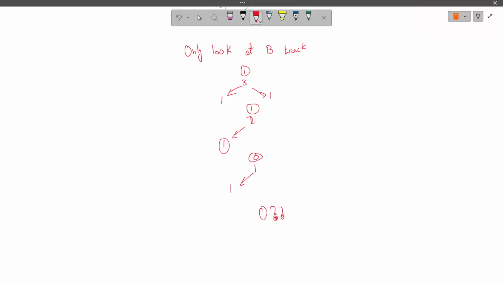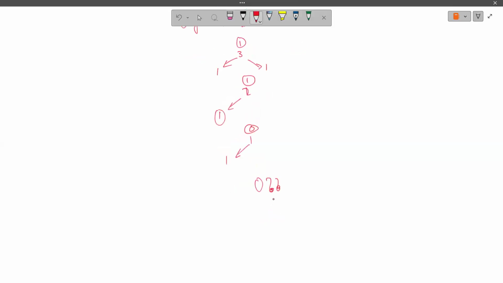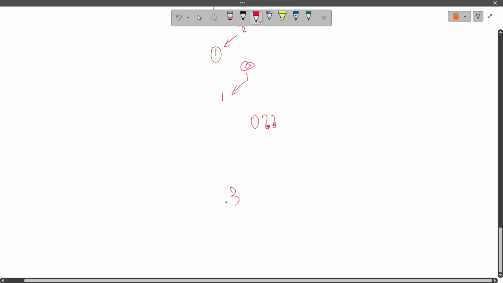Wait, but if the person next to you has three B tracks, then he himself will reduce to two, right? No, somebody has three, he reduces to two. Not necessarily, right? No, if somebody has three, he must reduce to two, right? No, that is false. Okay, can you show me where?